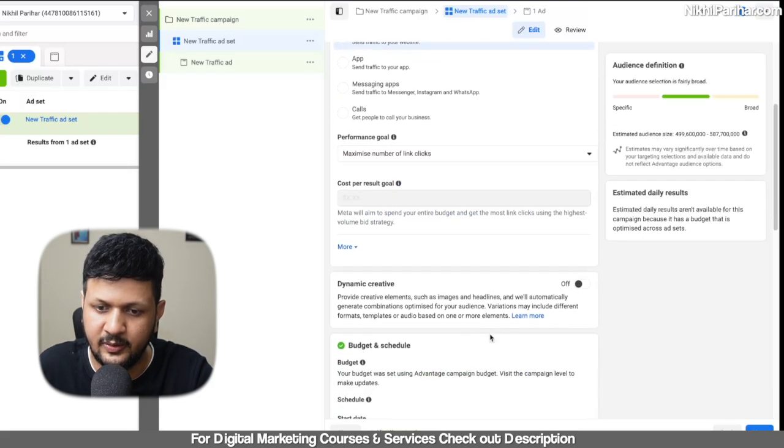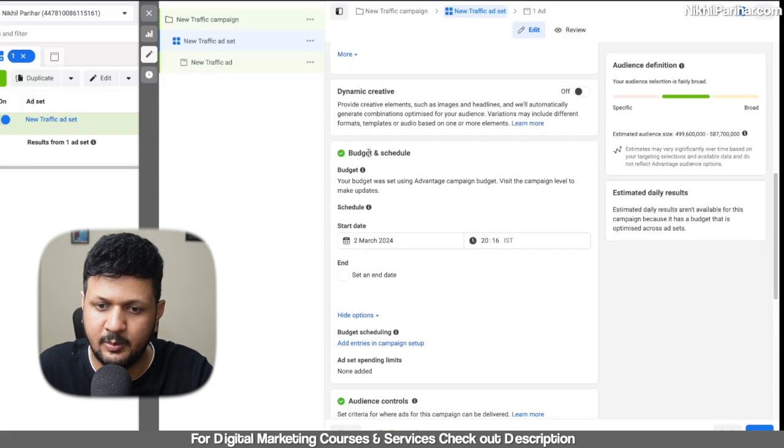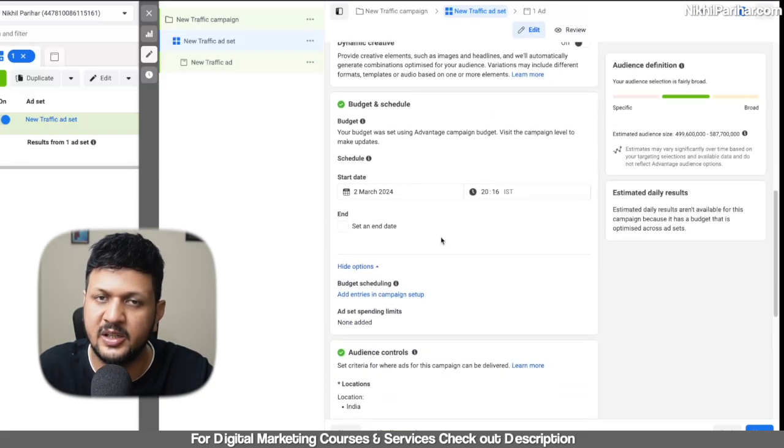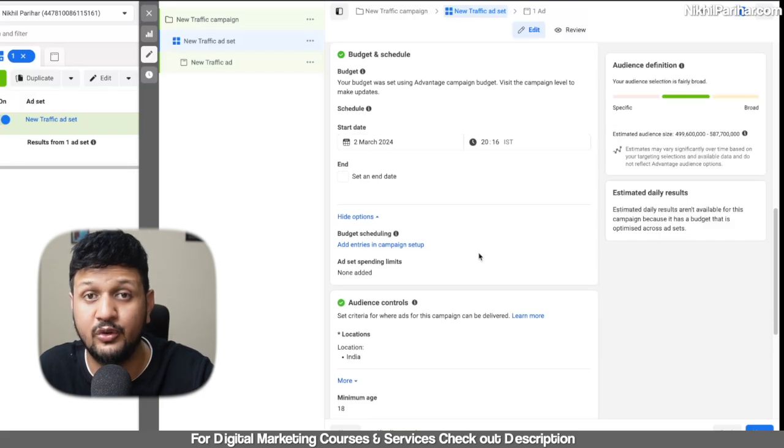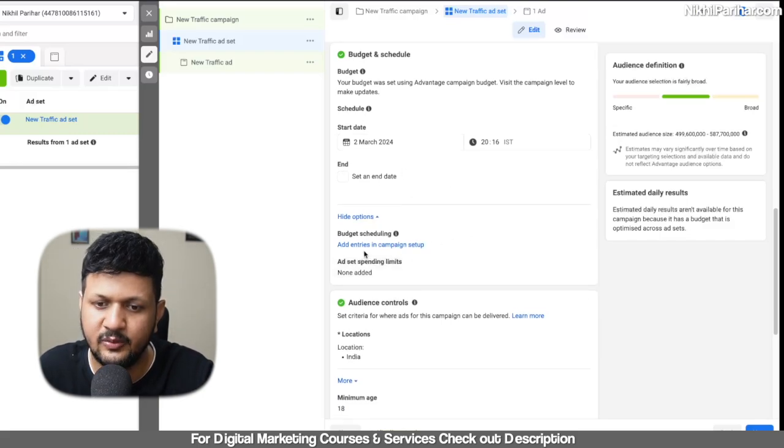And then just come down, dynamic creatives, we don't need that option. Budget, here is where we have budget, but I think budget I've already set on campaign level, so I don't need this option. But I told you that on ad set level also you can set the budget. So if I switch off the campaign level budget, I will get the budget option here, and I can set the daily budget for ad set and lifetime budget for this ad set. You can have multiple number of ad sets in a campaign. Please also know that if you don't know. So this is done. Again, we have a budget scheduling option. You can increase your budget by a cost or a percentage at your peak hours. Okay, done. This is done.